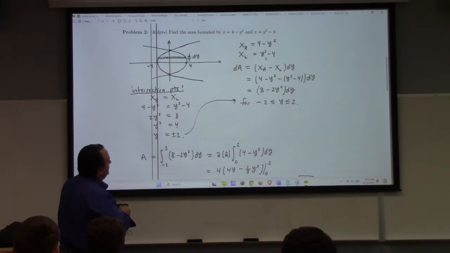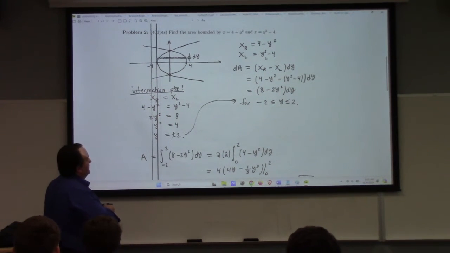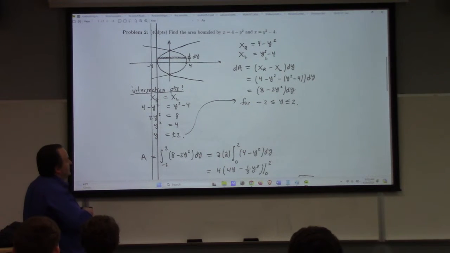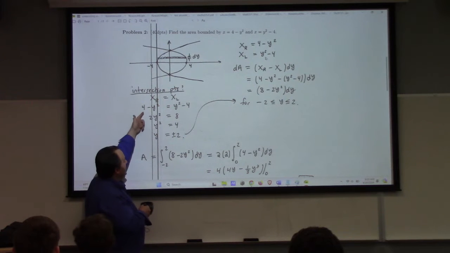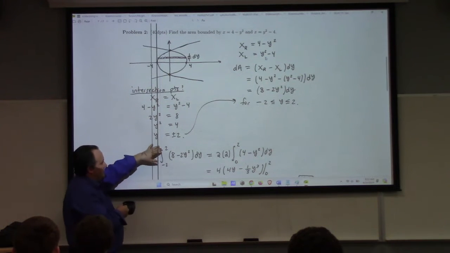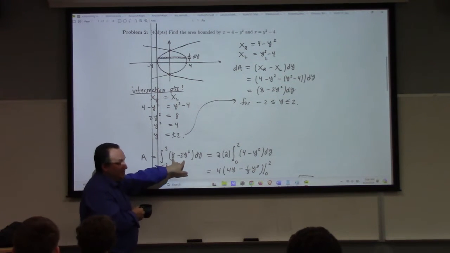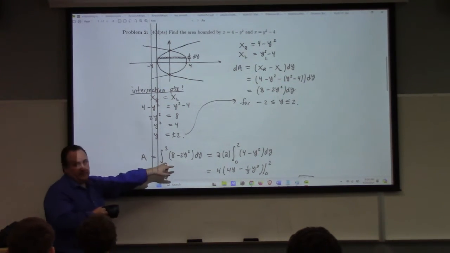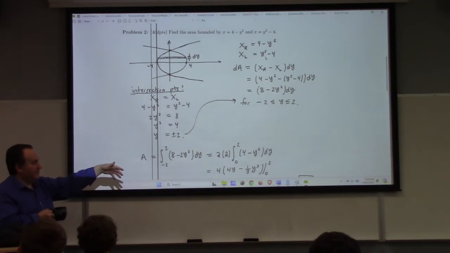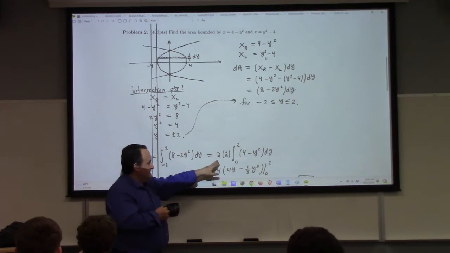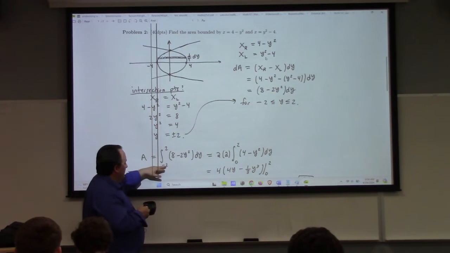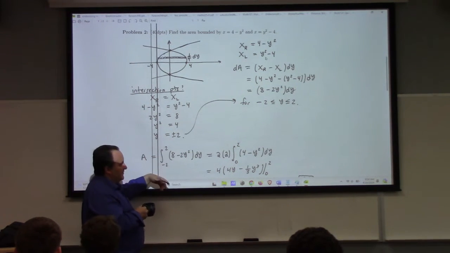It's a parabola that opens to the left and to the right. There's a common area between those. The points of intersection are given by setting x_l equal to x_r. I work out the algebra, I get plus or minus 2, so that's why I'm going to integrate from minus 2 to 2. Now I look at this: it's an even function, right? So for integrating an even function over an interval symmetric about the origin, I can just double it. So that's what I do. I double the integral and I go from 0 to 2 instead, because that makes the calculation easier.